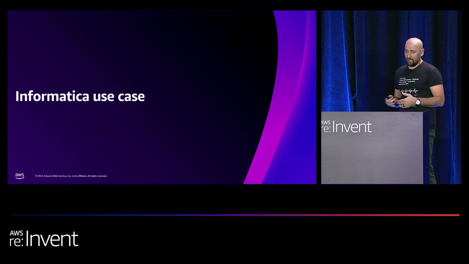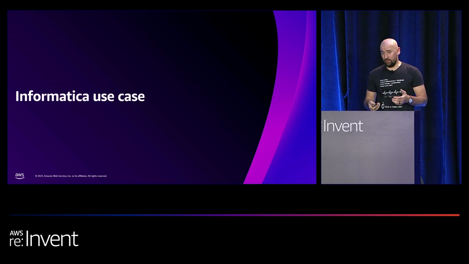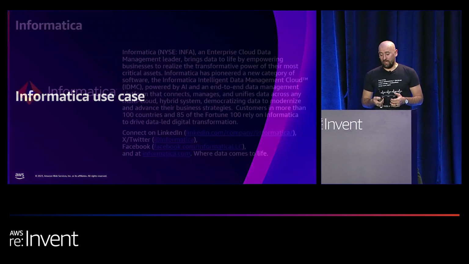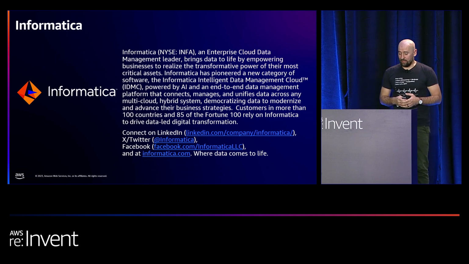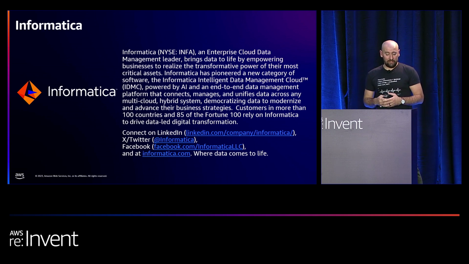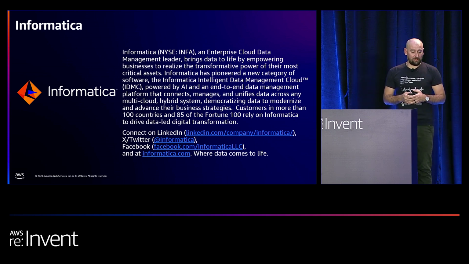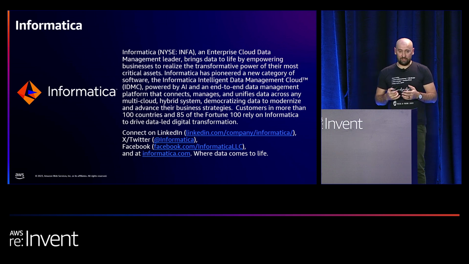When we started building ESQL, we had a private beta program where a lot of customers contributed and came in with inputs, and we talked to a lot of users. One of them was Informatica. Informatica is a company that specializes in data management and integration. It's an enterprise cloud data management leader, and they provide software and services to help organizations organize, process, and make sense of their data. This includes tasks like data integration, data quality, data governance, and so on.